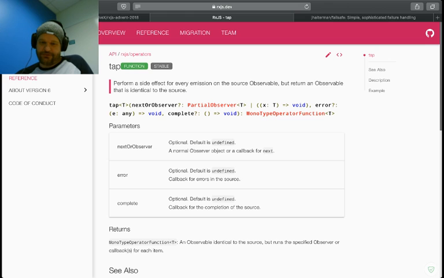So tap takes a partial observer, or it takes these three handlers. I don't like necessarily doing that. I like being more explicit about those things in terms of which ones you want, whether you're handling the next or the error or whatever. It's better to have that in a more idiomatic way, just as people do for, say, named properties or named parameters in C#.